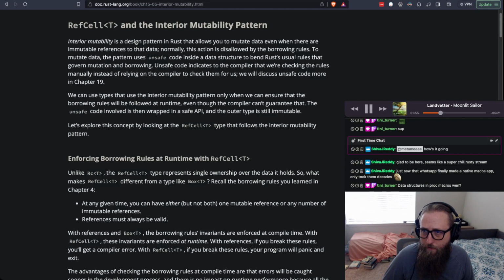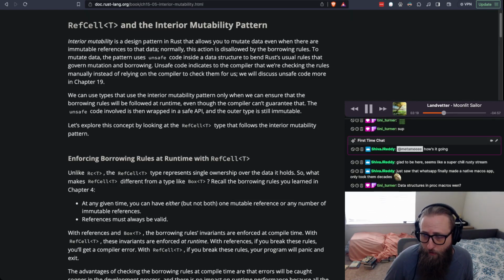Interior mutability is a design pattern in Rust that allows you to mutate data even when there are immutable references to that data. Normally, this action is disallowed by the borrowing rules. To mutate data, the pattern uses unsafe code inside a data structure to bend Rust's usual rules that govern mutation and borrowing. Unsafe code indicates to the compiler that we're checking the rules manually instead of relying on the compiler to check them for us.